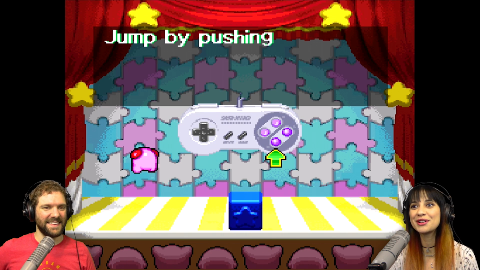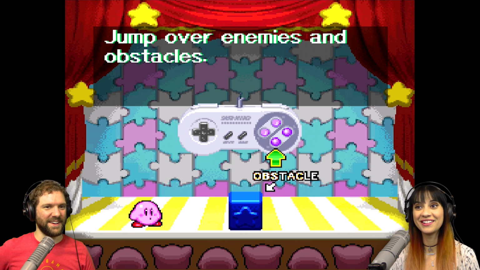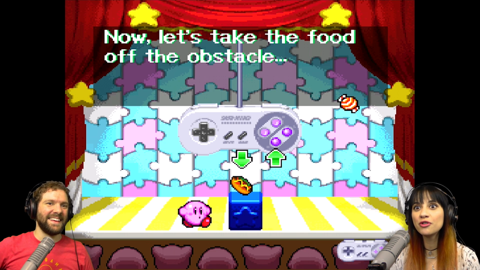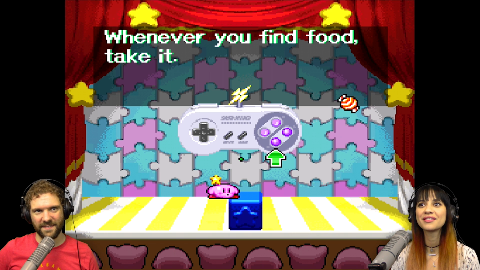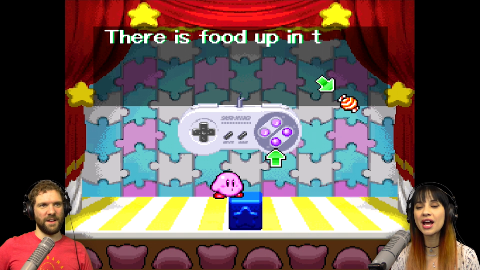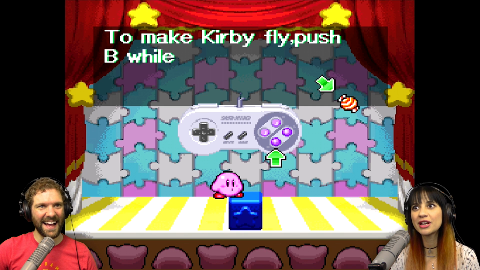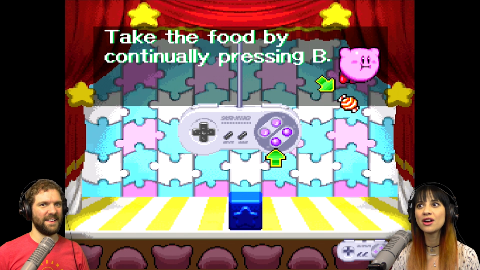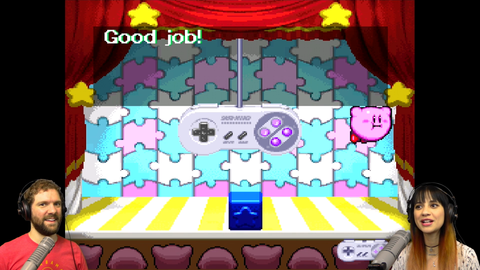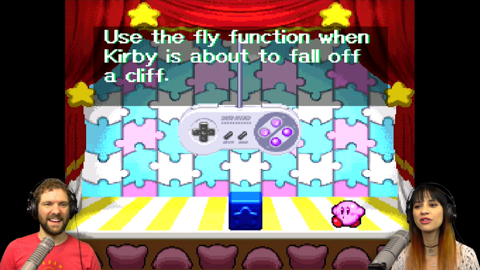Is it going to tell me where each one is? Jump by pushing B. Oh, obstacle. Oh my god. Food. This is like a very legit tutorial here. Whenever you find food, take it. That's what I do, mate. There's food up in the sky. Fly up and get it. To make Kirby fly, push B while he's in the air. Oh, look at his mouth. Yum. Use the fly function when Kirby is about to fall off a cliff.